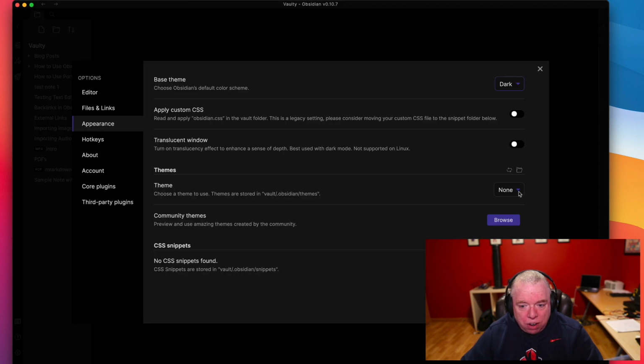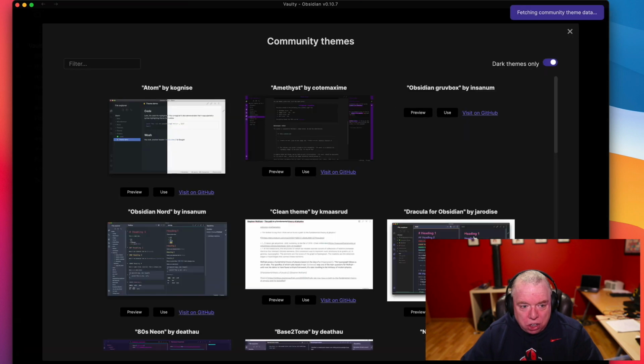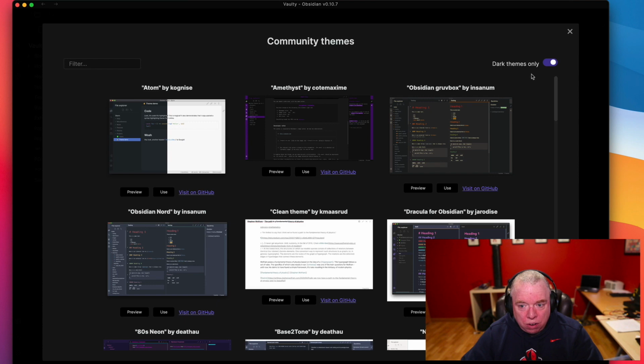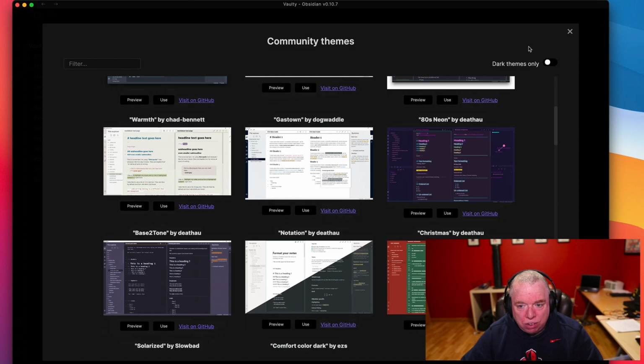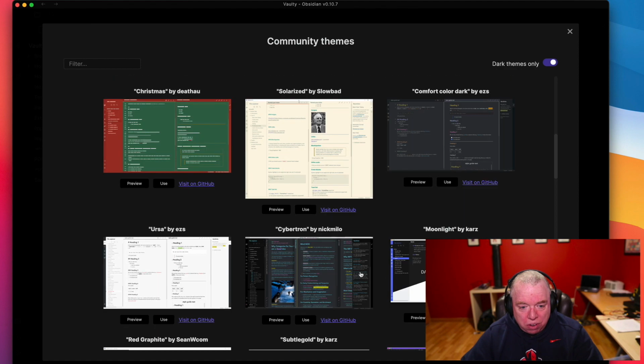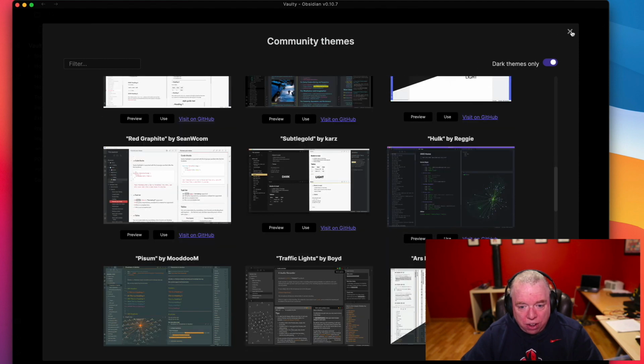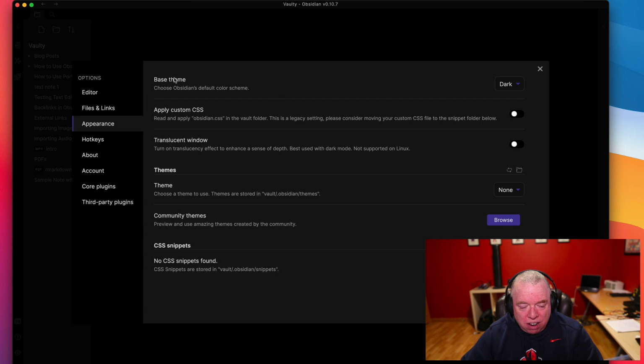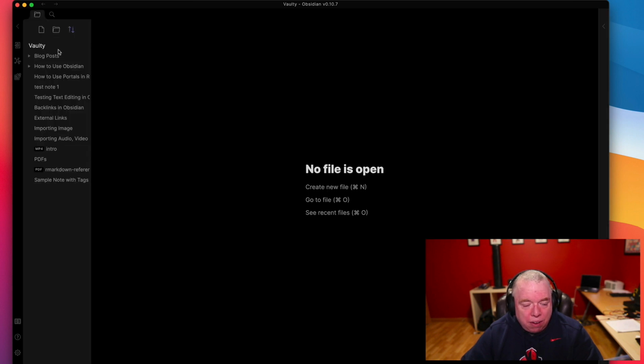Pretty straightforward. There are also third-party themes, community themes, excuse me, that you can install. There's a community theme area where you can click on browse, and there's a bunch of different themes here. You can sort by your current themes. Right now I have dark themes only, even though some of these look light. If I click up here, that'll change and I'll have more options. But for now, just choose dark themes only. If I wanted one of these themes, I can certainly choose it. But I like the default theme. I think it's simple, but it's clear. I like the super darkness of the theme, so I'll keep that. We'll close that out, and we'll come back to the main pane.